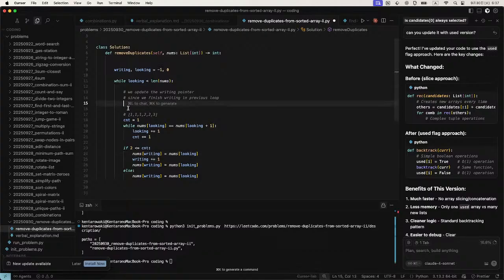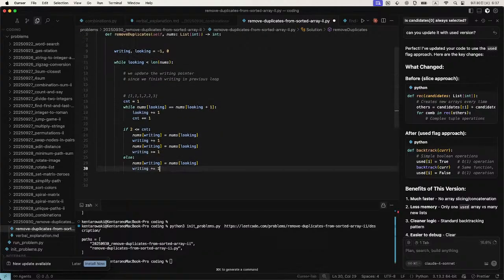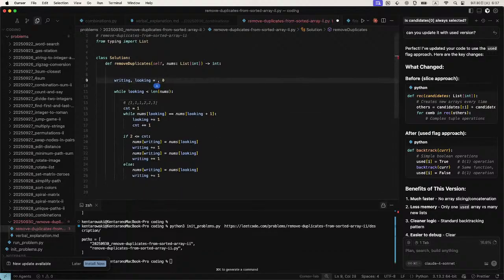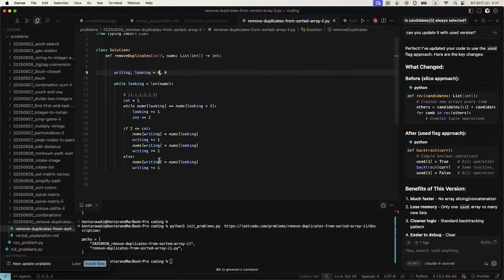Okay, yeah, this is better. And this pointer points the last index.